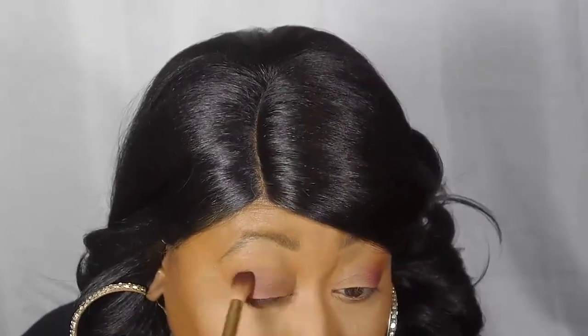That is a dome shaped brush, so it does give you some definition at its tip, but it's also very soft, so you can blend that color into the eye. And I have a lot of creases and wrinkles on my eye, so I appreciate a soft brush that can get the color in between the wrinkles very nicely.